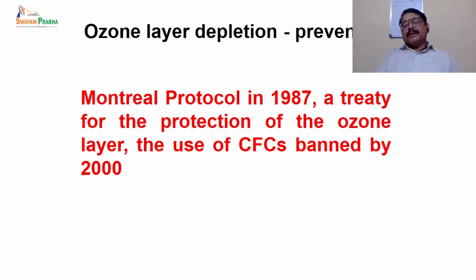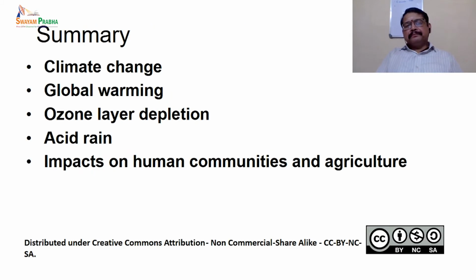So the take home message is our own activities create an enormous amount of change. Till now we have seen what climate change is, what global warming is, how the ozone layer is depleted, and how it can relate to acid rain, how it can impact human communities and agriculture. By and large, natural resources are there and anthropogenic activities are accelerating the whole thing. Carbon dioxide is found to be one of the major greenhouse gases responsible for global warming, in turn responsible for climate change.